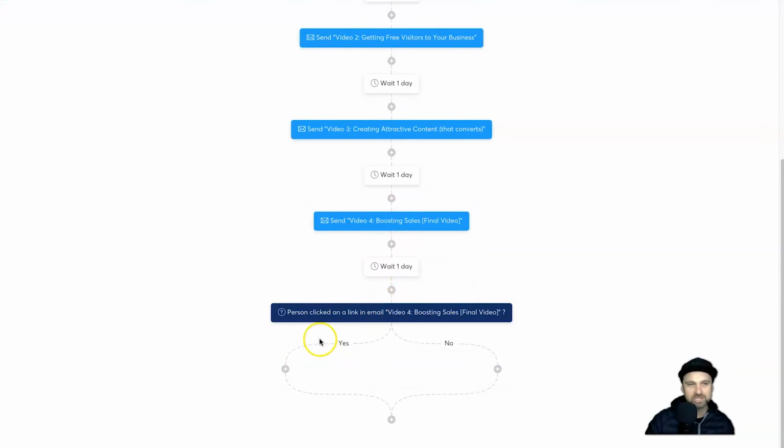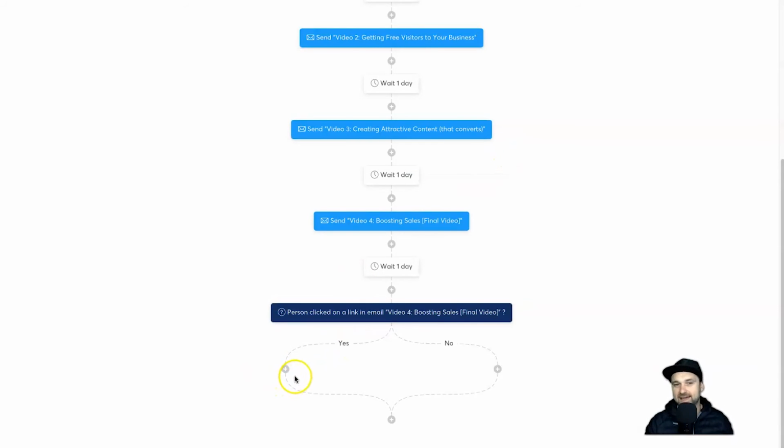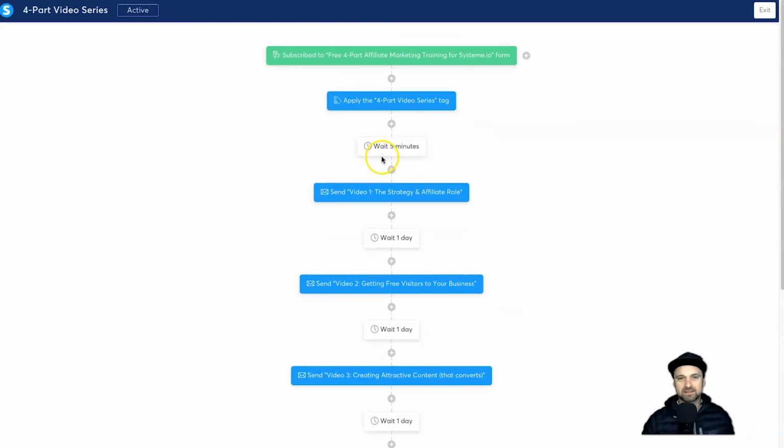Now, there's loads of other automations you can actually put inside of here. For example, if the person clicked the link in email 4, which is this one here, you can choose to either send them a certain email, assign them a certain tag, or if they don't click on it, you can also do the same, but for the no. So this is really cool. I like this over actually building campaigns because it's more visual. I can understand where people are going to be going, how they're going to be seeing it. It's a little bit easier in my opinion.